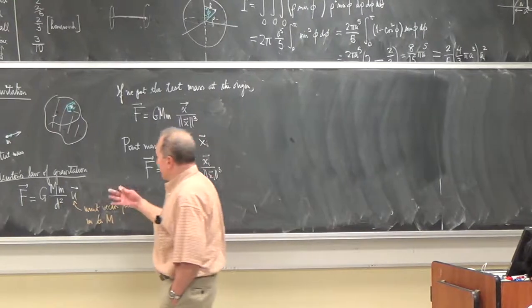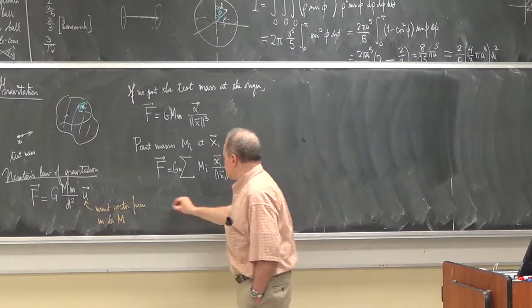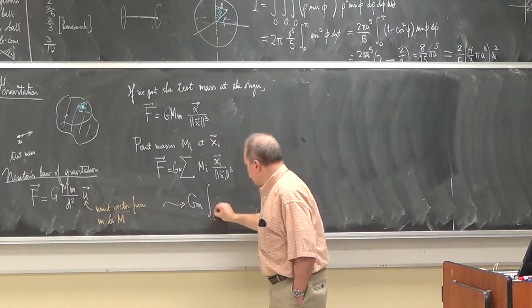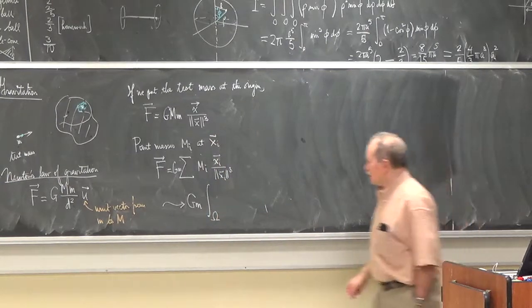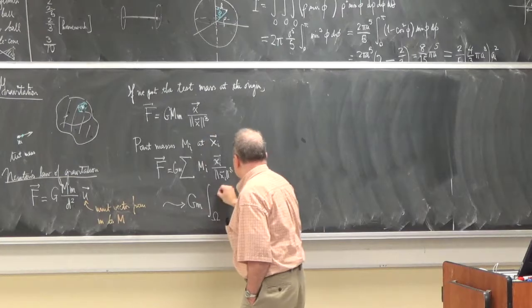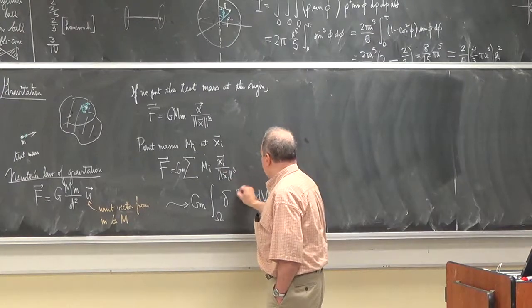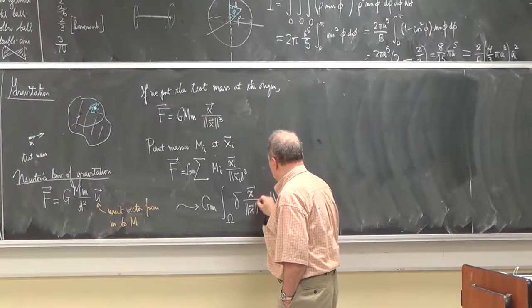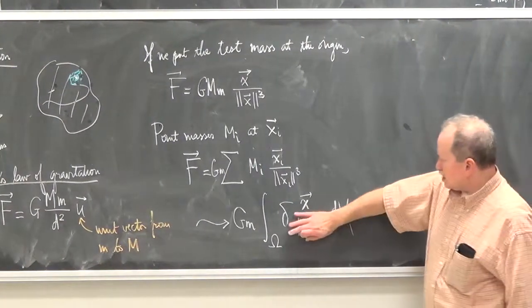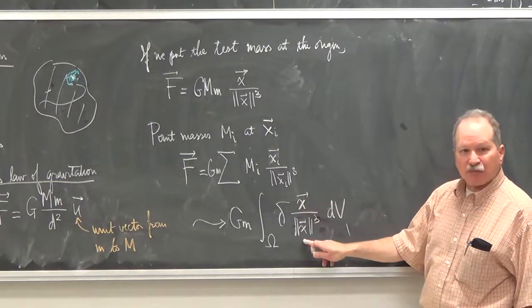And if you imagine the case of a continuous mass distribution, you're chopping into smaller and smaller chunks, and then this becomes GM integral over whatever region my blob is. The mass of the little chunk becomes density times the volume of the little chunk, just like we've been doing, and then you have x over magnitude x cubed. So you're integrating a vector function just like we talked about for center of mass. But instead of the weighted average of x, now you're doing the weighted average of x divided by magnitude x cubed.